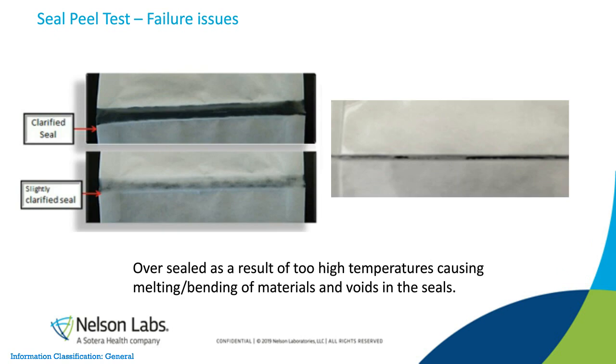When too much heat is applied to Tyvek, the material goes from a white to a clear. This is an indication of oversealing. Now, some people think that if some is good, then more must be better. Well, this is definitely not true for heat sealing. When you severely overseal a package, you're melting the Tyvek, and this can create tiny holes in the material that lead to sterile barrier breaches and contamination. If your seals are clear, your sealer is set too high. If your seals are starting to turn gray, then your sealer is probably set too high or might need some maintenance.